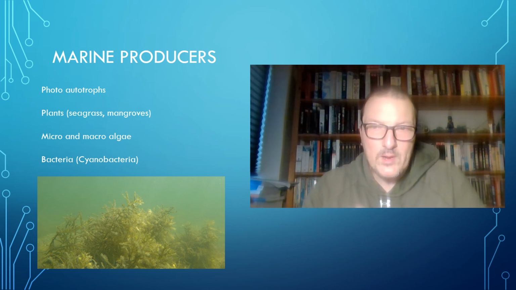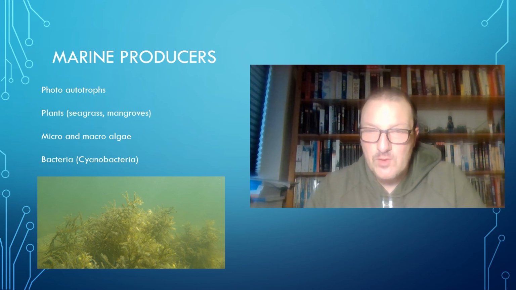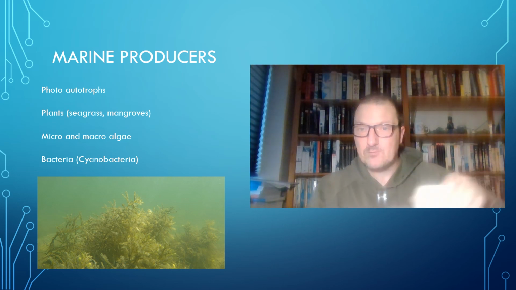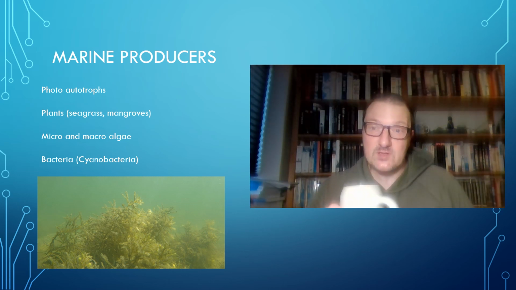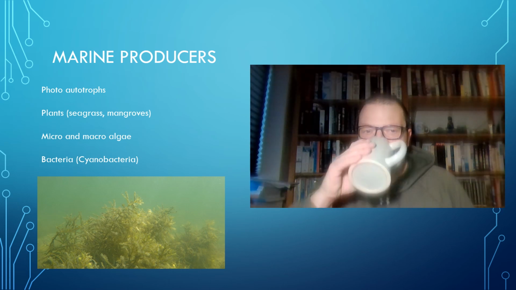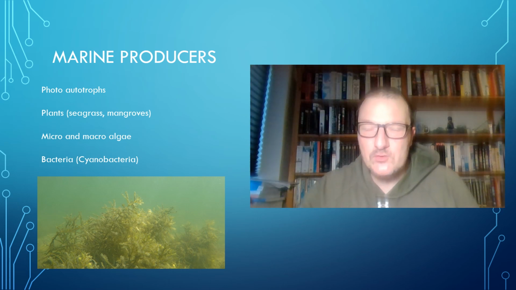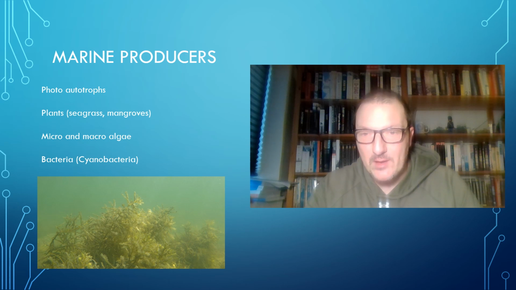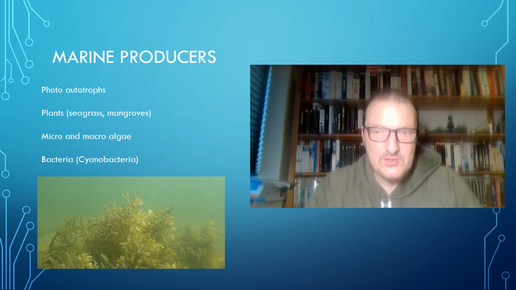So when we talk about organisms, we can either have autotrophs, which means they make their own energy, or heterotrophs, like me, who need their energy from somewhere else, in this case a teacher, from coffee. And when we talk about autotrophs, we have the photoautotrophs, which use light energy, and then we have the chemoautotrophs, which use chemical energy. In this chapter, we're only going to talk about the photoautotrophs, which do photosynthesis.